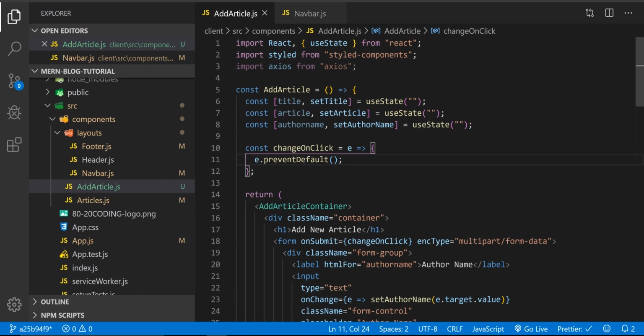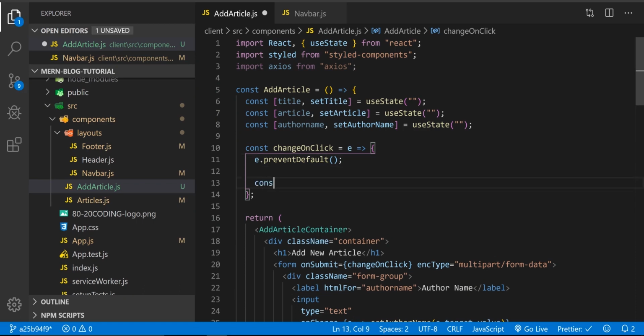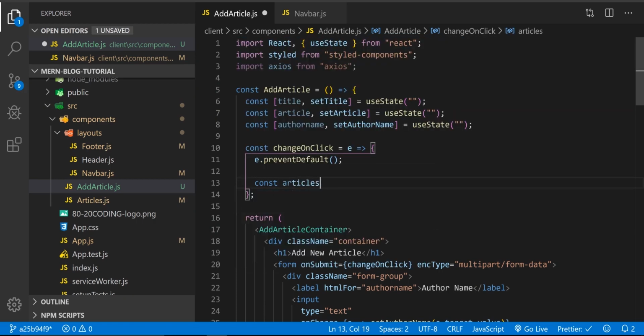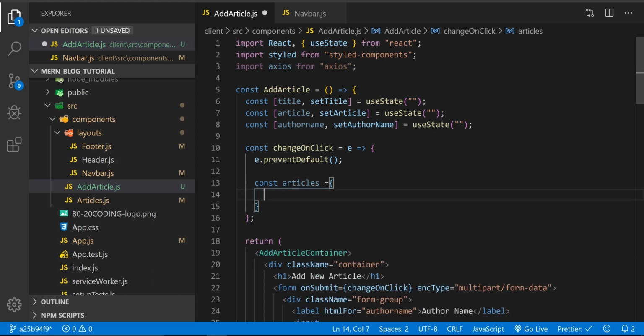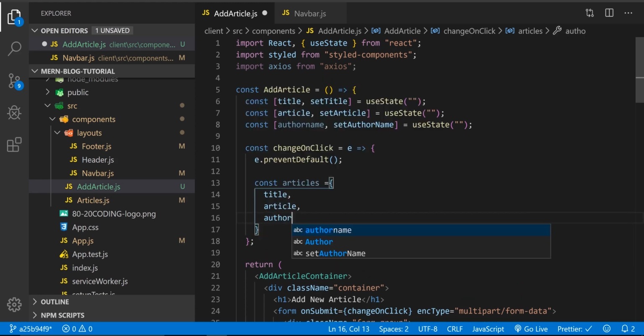All right. So let's continue, and we're gonna create the variable const, we're gonna name it articles. It's gonna be an object, and we need the state. We're gonna put the state, the title, the article, and authorName.